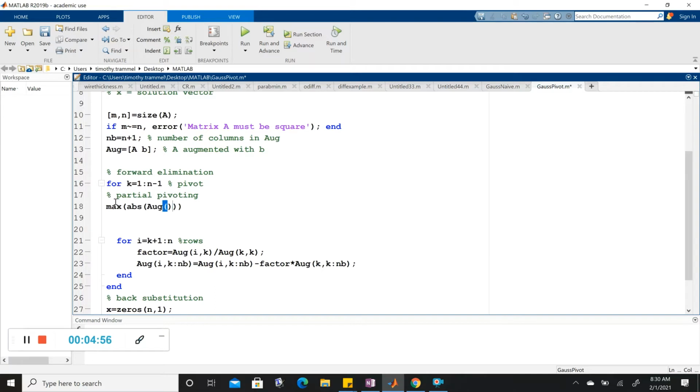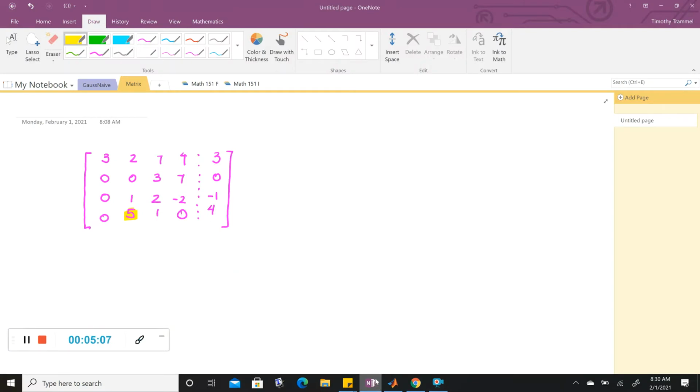Let's maybe look at what we had in OneNote again to help us out a little bit. So when we were on this pivot, what we wanted to do was search for numbers below it that were bigger. That's all, below it.